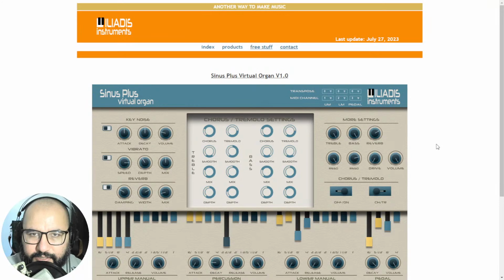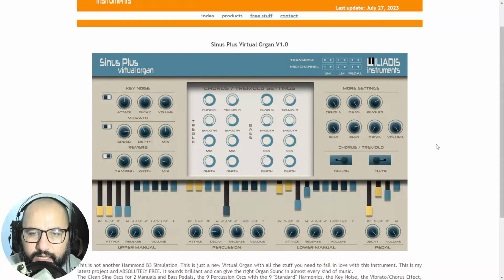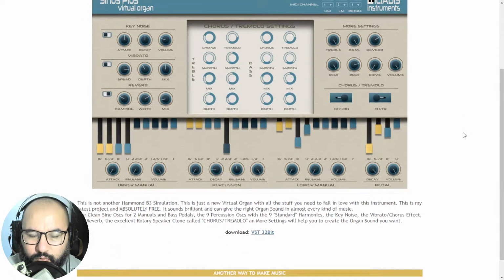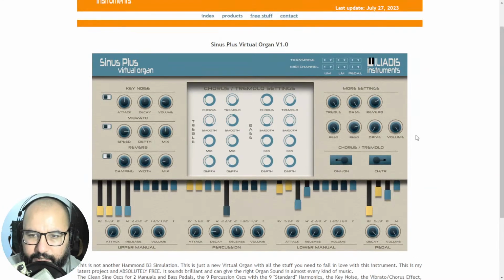By Iliadis Instruments, we have a new virtual organ. This one is the Sinus Plus, and it's available only for Windows, I should mention, and also available only in 32-bit, so no 64-bit supported. And yeah, it sounds pretty cool.